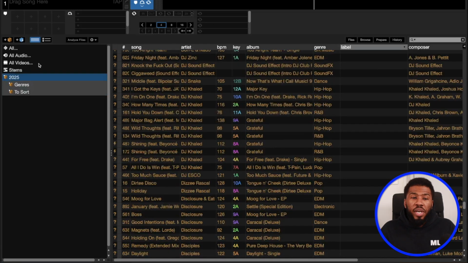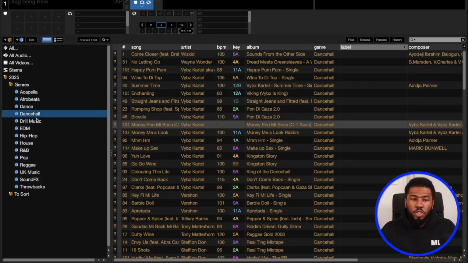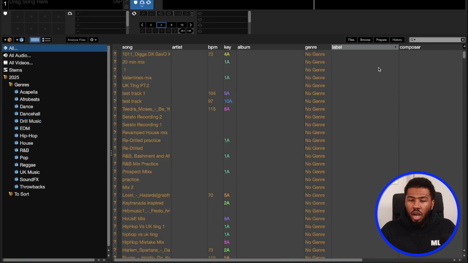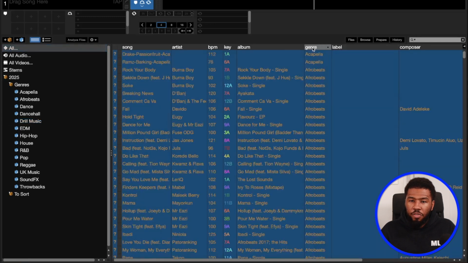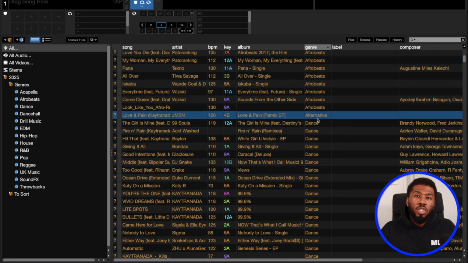So what we're gonna do now is find out what tracks are not included inside our main genres crate. So if you see in here, all these tracks are labeled with a genre, but there's going to be some genres inside our music library that don't have a main genre. So if we scroll down quickly, you can see that here we've got the genre alternative, and we don't have that inside our music library.